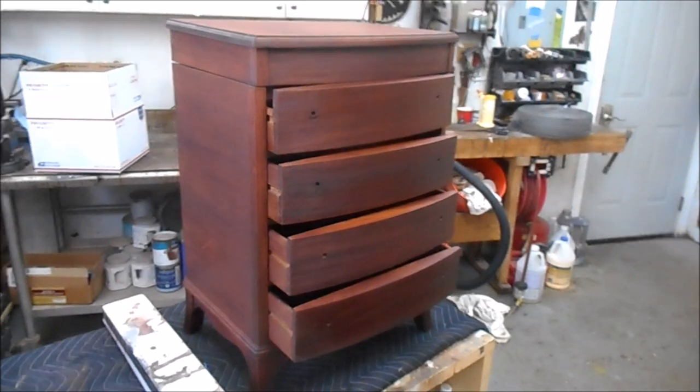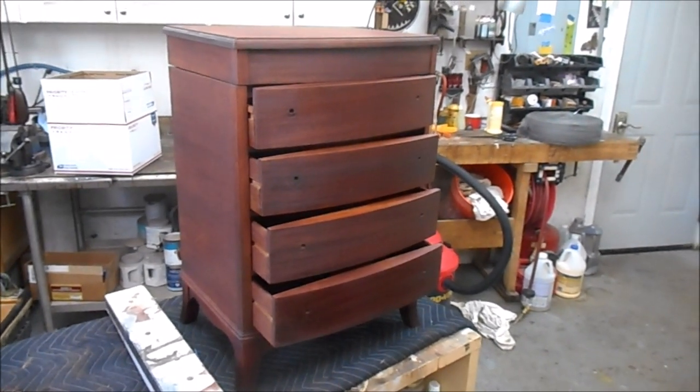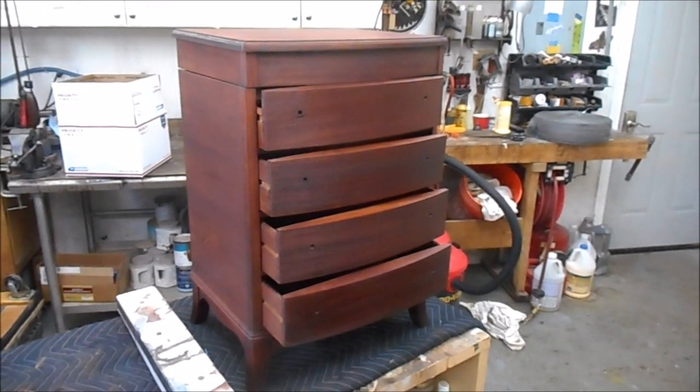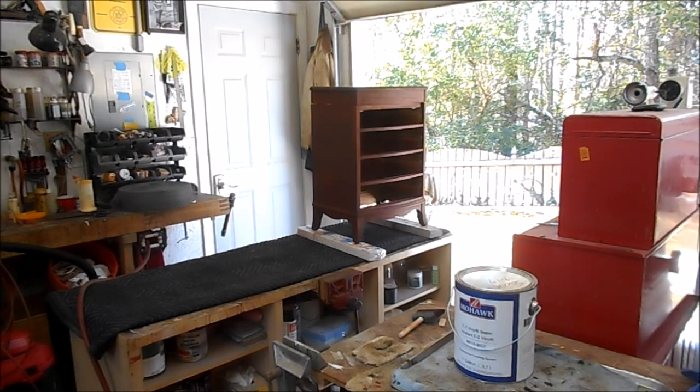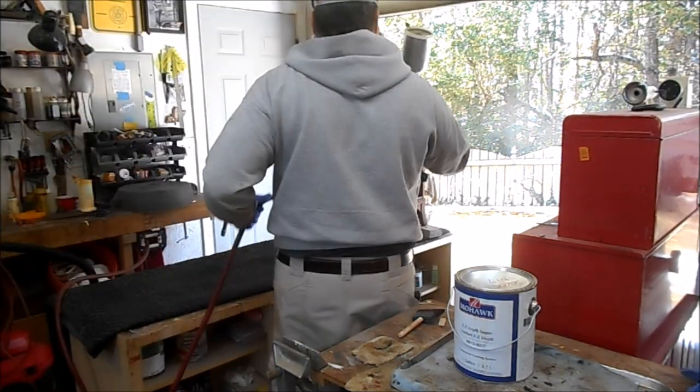And here she is with a first coat of brown mahogany wiping stain on it. I think the color was a good choice. I think it looks good. We're going to let this dry for a while. Stain's dry. Let's seal this project up.